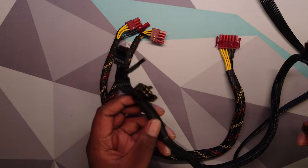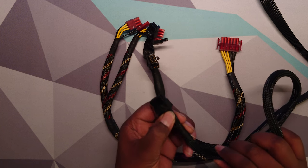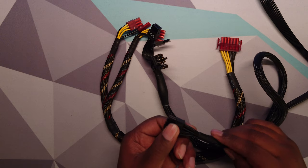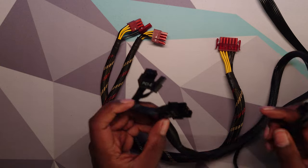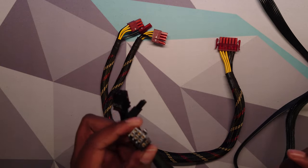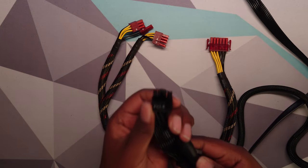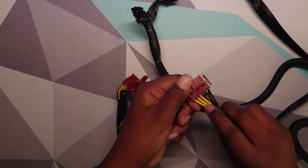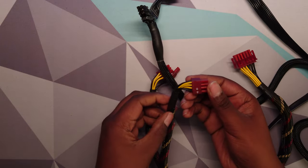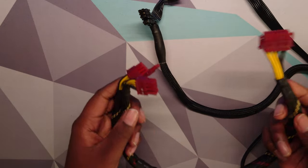Having three wires for each 12-volt is not that much. If you have more than one of these cables, I would suggest using each cable for each 8-pin. So if you have two of these, just don't use the pigtail part and use them as a single 8-pin power each. If you have the older style cable where every single strand goes to a separate cable, it doesn't really matter. But that cable is expensive to make, which is why they don't make them anymore.